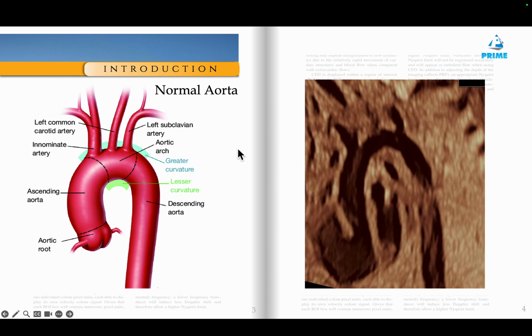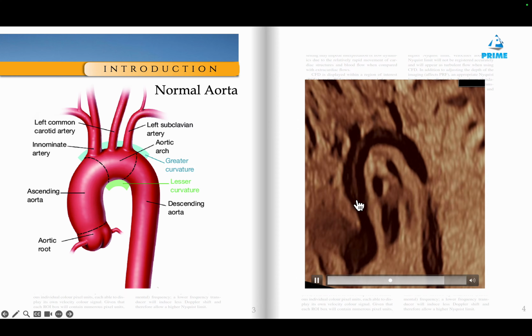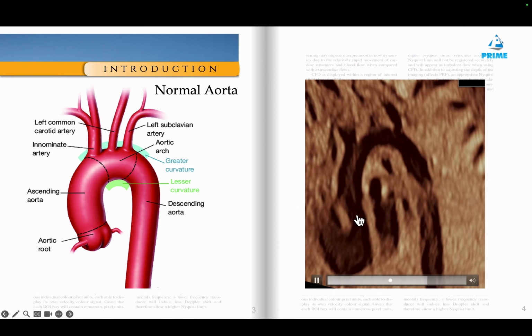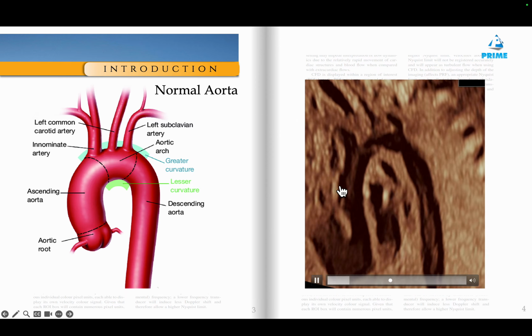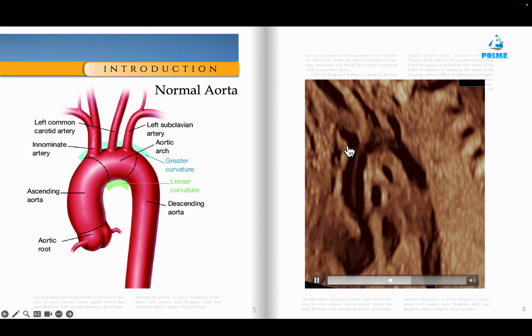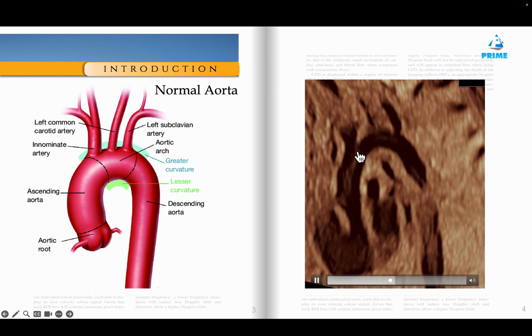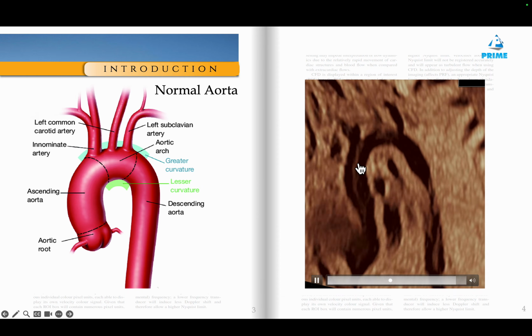You can see the same things here. That's the aorta. You don't see the aortic valve here very clearly. Probably this is the aortic valve. Then this is the ascending aorta. This is the first branch, dividing into the right subclavian and right common carotid artery.